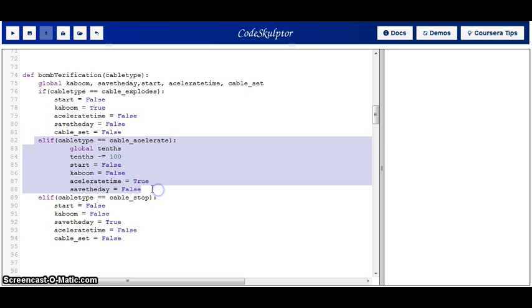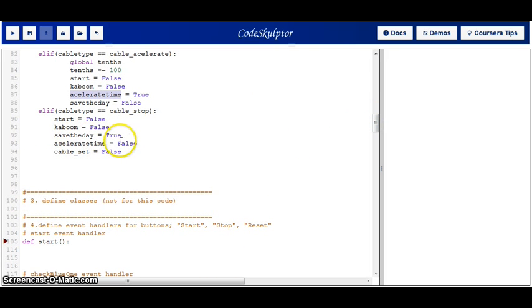In the second case, it takes 10 seconds from my bomb, and again I set a flag condition, but this time the flag condition that I choose true is accelerate time. And in the last case I play with flag conditions again, but the flag condition chosen is say the day, because if the cable type that comes via parameter equals cable stop, it means I was able to stop the bomb.